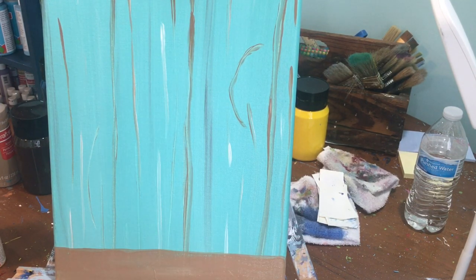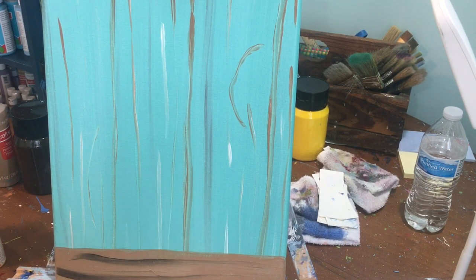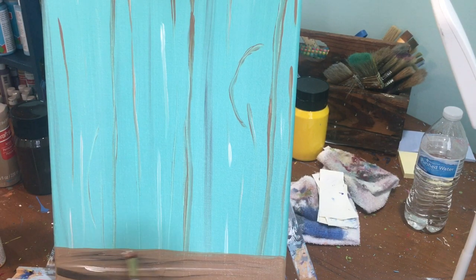Now we're going to add a little bit of that dark brown in here, just a smidge, and we're going to do lines that are going to go the width of the canvas. And we're going to add a little bit of white in here and do the same thing, just to give it to where it looks like an old wood table.